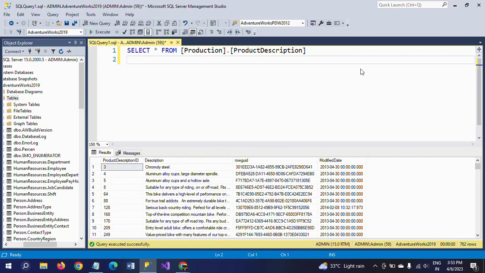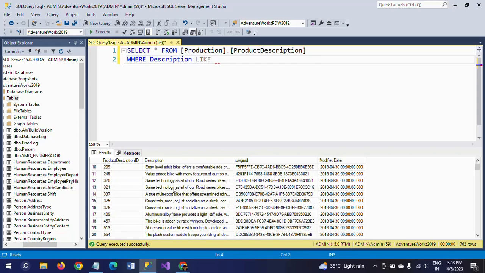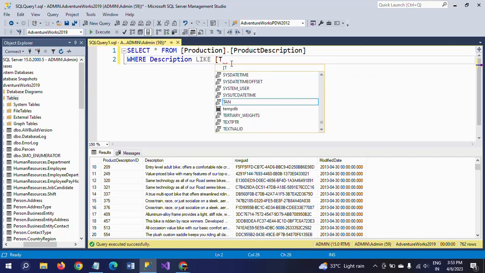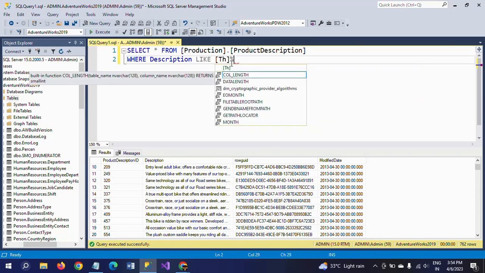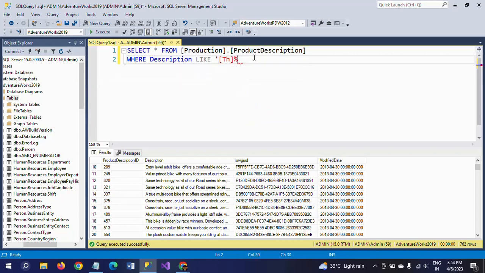I am applying the different kinds of search patterns on Description. For that, I am writing WHERE Description LIKE. Suppose I want to search for the first two letters, that is T, H, and percentage, in single quotes.